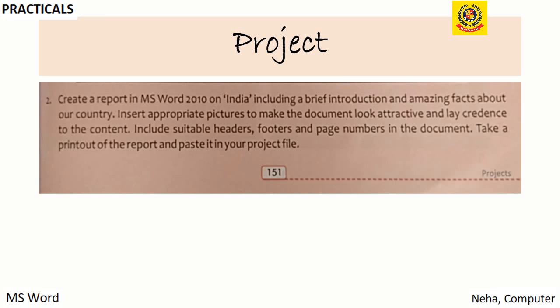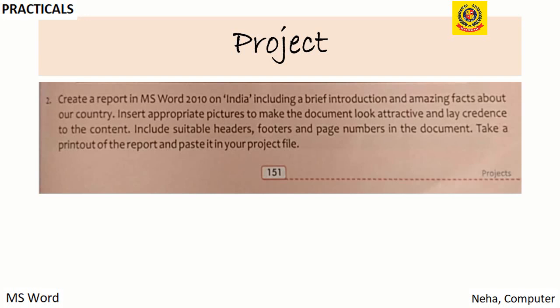And here you have to insert appropriate pictures, according to the amazing facts, to make your document look more attractive and more credible according to the content. Now you have to enter headers, footers and the page number in the document. And then you have to take out the printout and paste it in your notebook.